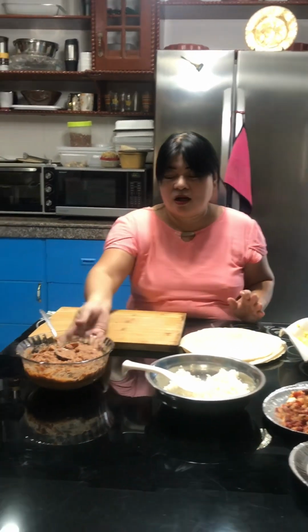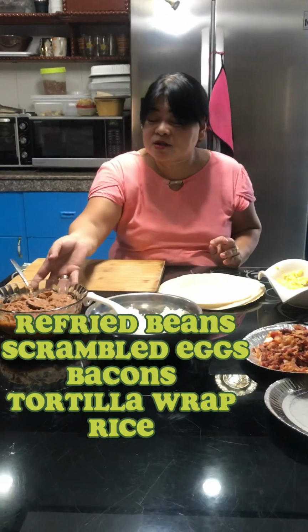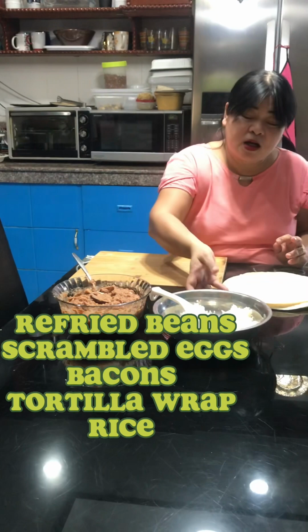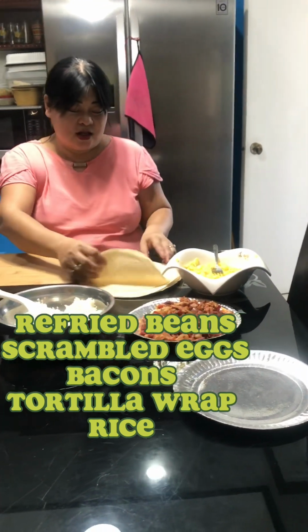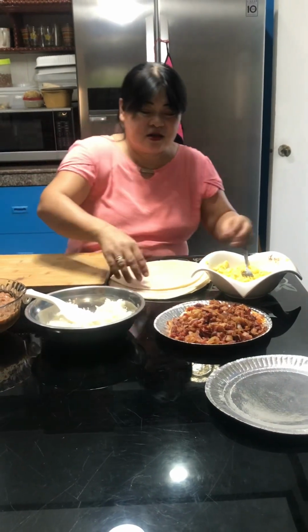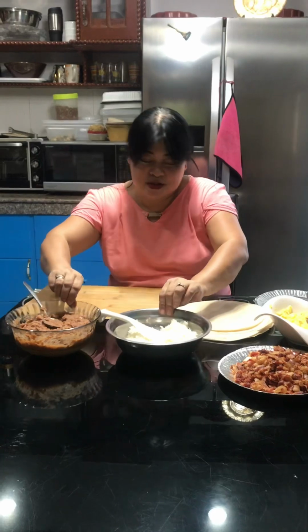Okay, these are all the ingredients: refried beans, cooked rice. The refried beans are also cooked, and then cooked rice, bacon, scrambled eggs, and then tortillas. Okay, and now I'm going to start.